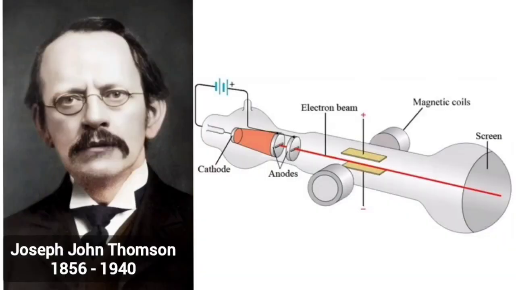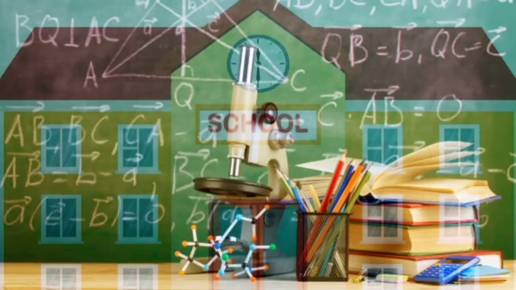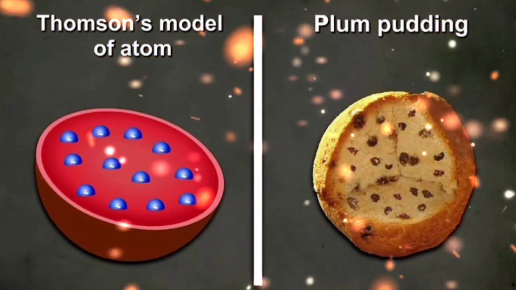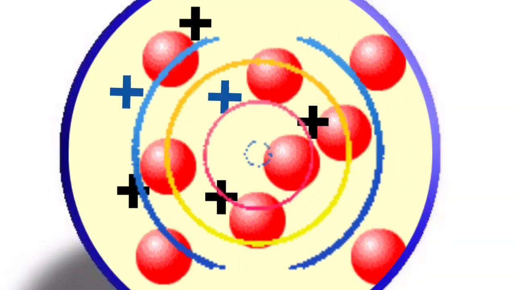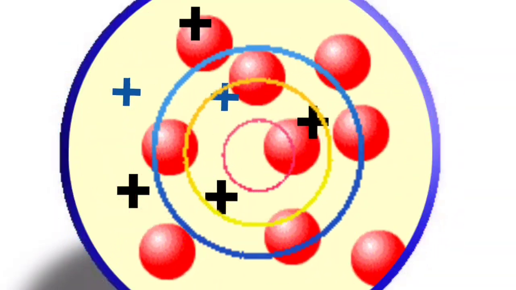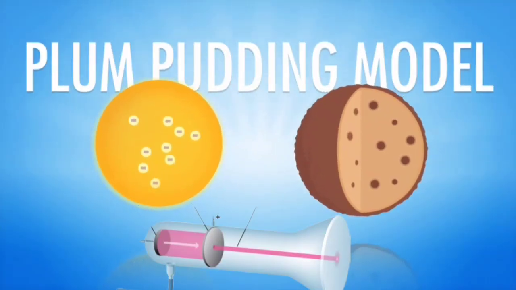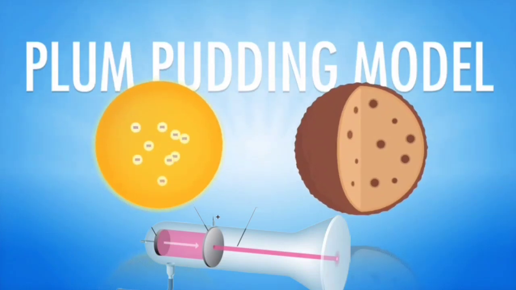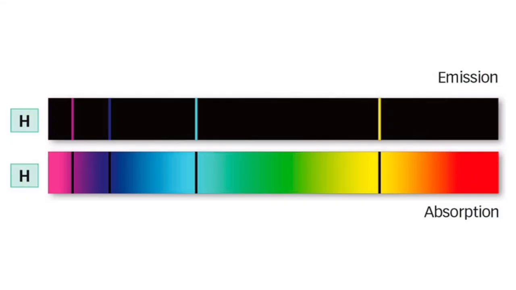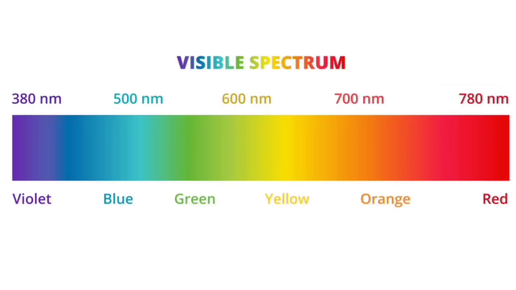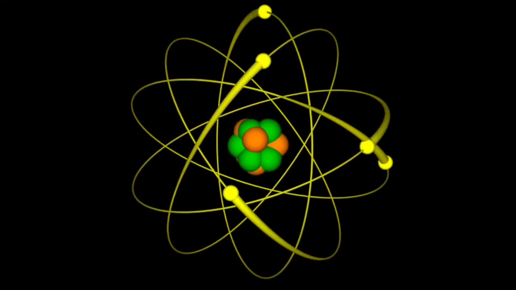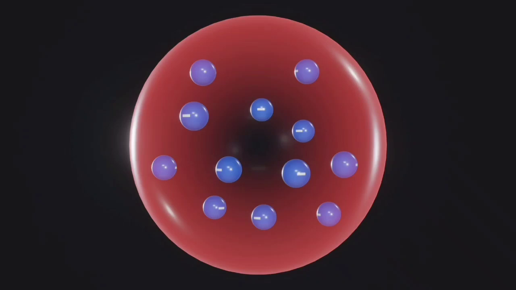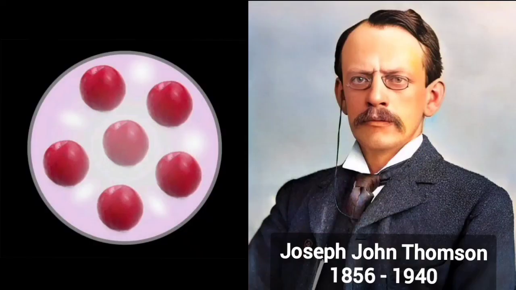Like how atoms emit those specific colors of light instead of whole rainbow. Right. And one of the early attempts to explain that was J.J. Thompson, the guy who discovered the electron, came up with this idea called the plum pudding model. The plum pudding. That's the one I remember from school. Yeah. He pictured the atom as this positively charged sphere with the electrons embedded in it, like plums in a pudding. And to explain the colors of light, he thought the electrons vibrated at different frequencies within this positive pudding. Okay, I can kind of picture that. But I'm guessing the plum pudding model wasn't the be-all, end-all. It did have some holes. It couldn't explain why atoms emit those very specific colors instead of a whole spectrum. And later experiments, like Rutherford's famous gold foil experiment, showed that the atom actually has a tiny, dense nucleus at its center.